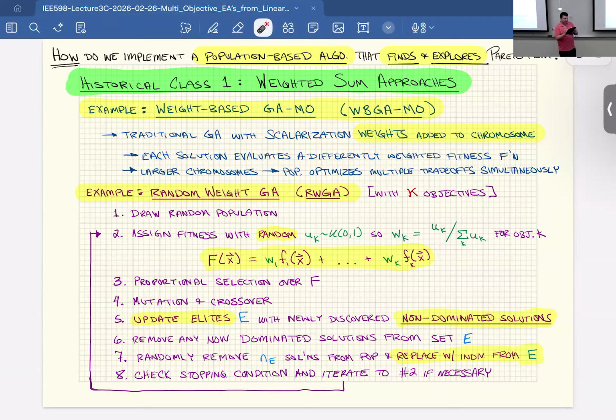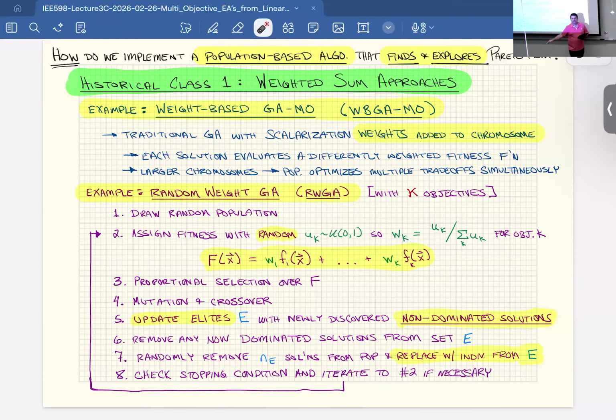So the bigger this number is, the less exploration; the smaller this number, the less retention you have. Same thing with a single objective. And then we check our stopping condition and iterate. Stopping conditions here are often just number of generations, but you can also check for convergence of, for example, the elite set, the non-dominated set. So if you haven't changed your non-dominated set in 20 generations, then maybe it's not worth continuing the algorithm. So either just run this for 200 generations or run it until the elite set, which is really the output, hasn't changed for 20 generations.